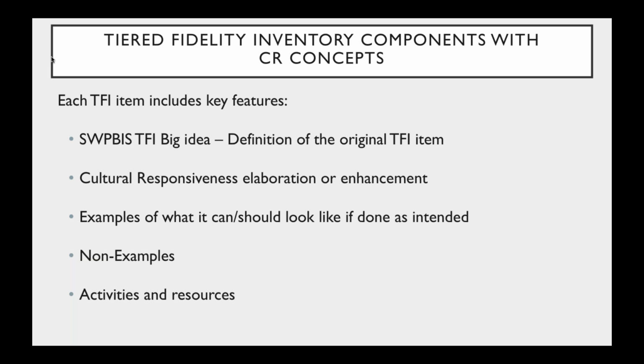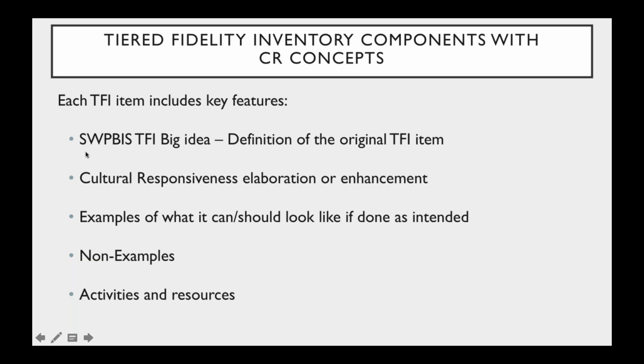Each TFI item includes key features. We have each of the items on the TFI at the tier 1 level divided out into these 5 bullets, and they're basically 1 page each. So if you're an external coach or an internal coach and you plan to take this and work with it with your team, I would suggest finding a way to address the identity piece and then looking at either your strengths or your needs and pulling out the page that refers to either of those. So I would say just pull out one page and start with one component on the TFI essentially.